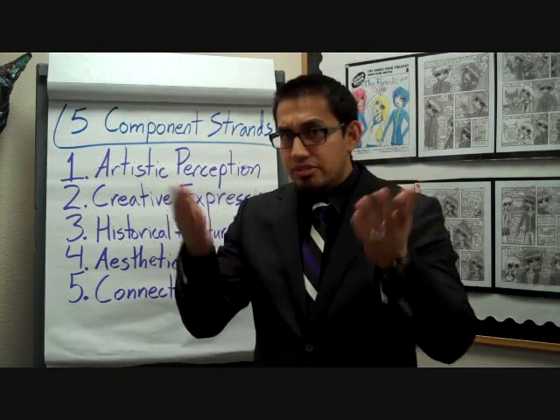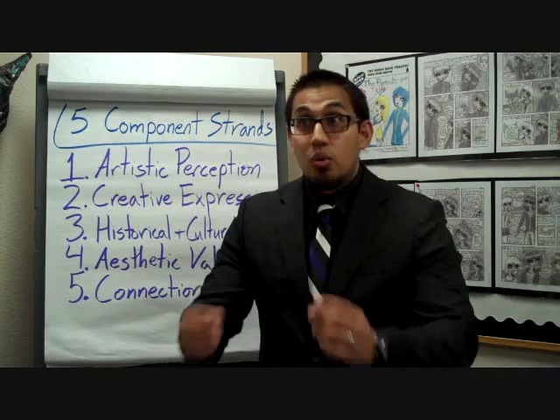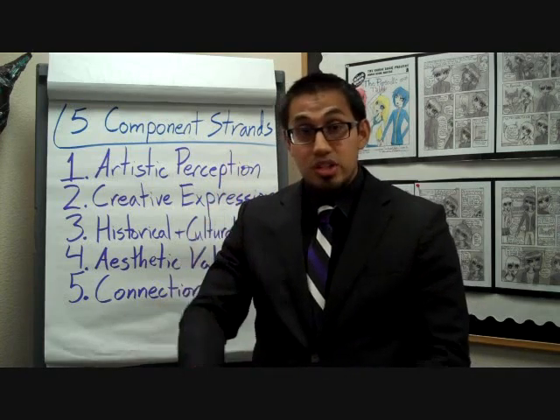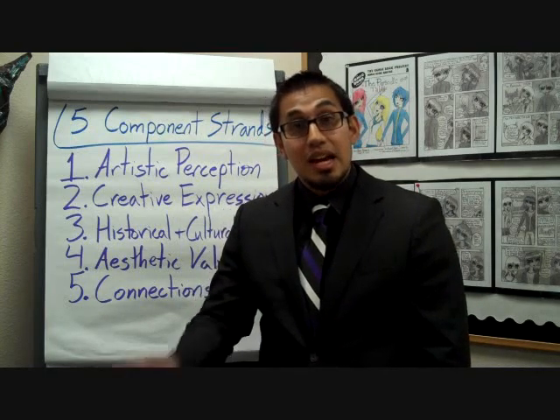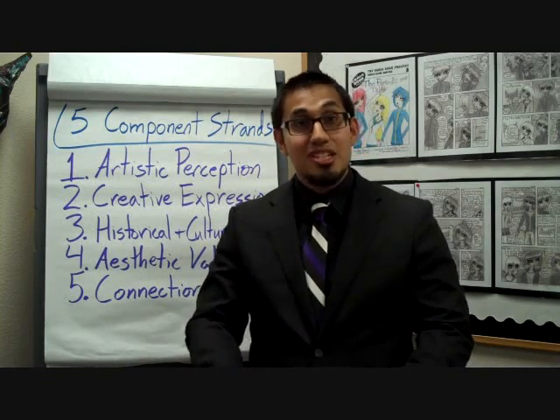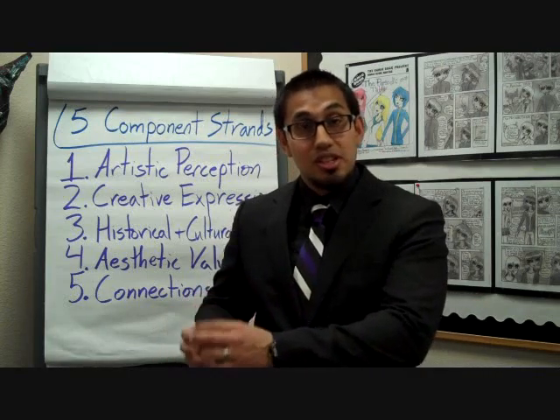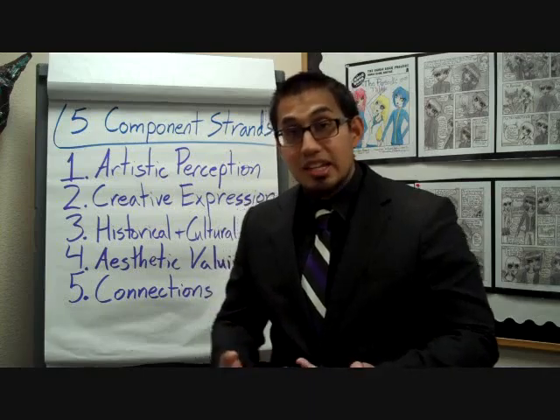1 is tree for artistic perception because this is the academic language that we use. It's what words are you using to describe something. Say we were using 1 is tree for artistic perception, we would be thinking now of what are the words I can use to describe the tree, like maybe this is the tree trunk, or these are the stems, or these are the branches, or these are the leaves, these are the cells within the... It's basically using academic language.